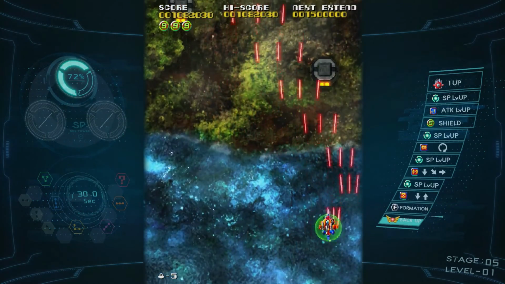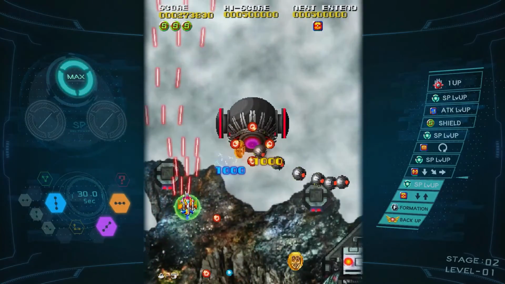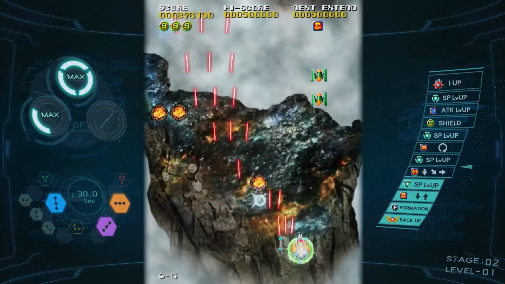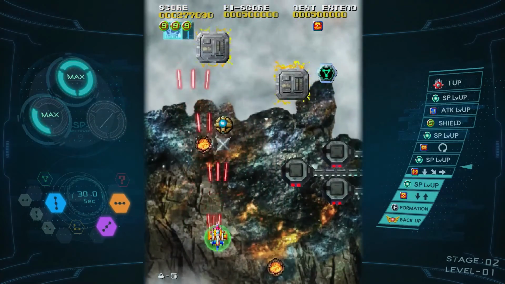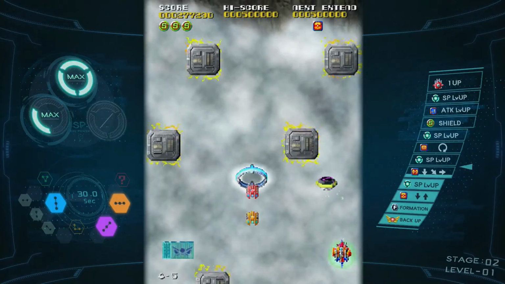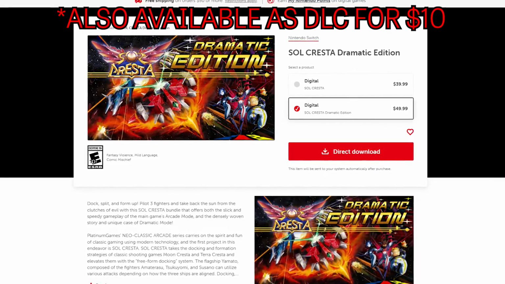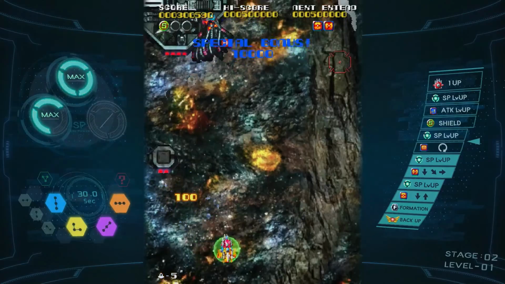Now aside from the intro text, the standard version of Sol Cresta contains no further development of the storyline, and much like a classic arcade shmup, its levels are played one after another with no narrative elements included. If however you do want a more narrative driven gameplay experience, well then you're gonna have to pay an extra $10 for the dramatic edition of the game, which features all of the additional story elements. And to be honest, I do think this is a little bit cheeky to say the least.